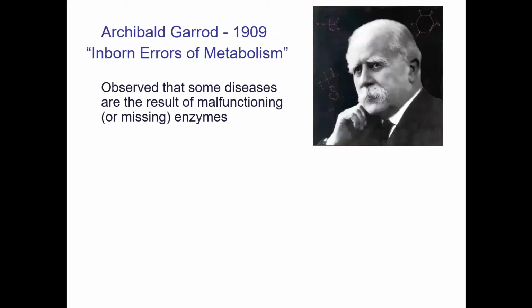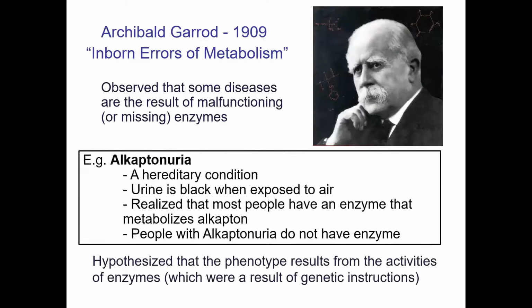So this brings us to this guy. About 100 and so years ago, I believe he was a pediatrician, and he was very interested in inherited diseases. His name was Archibald Garrod. I'm not exactly sure where in the world he was, but he noticed that some inherited diseases involved malfunctioning enzymes. In particular, he was studying this condition here. I'm not sure how to say that, alkaptonuria, I think.